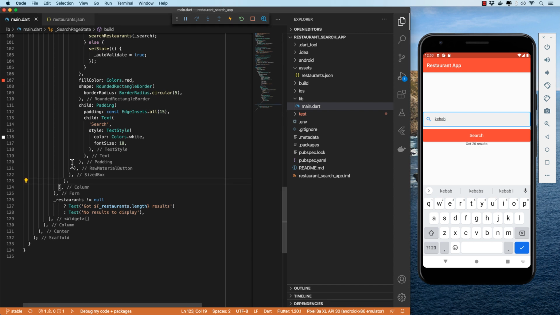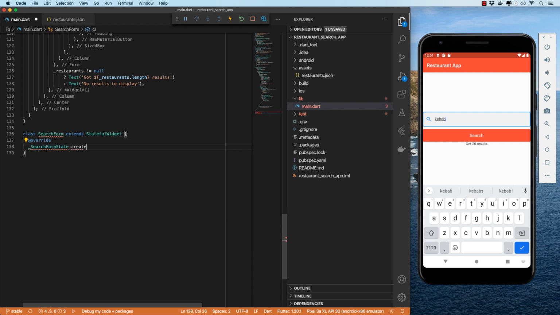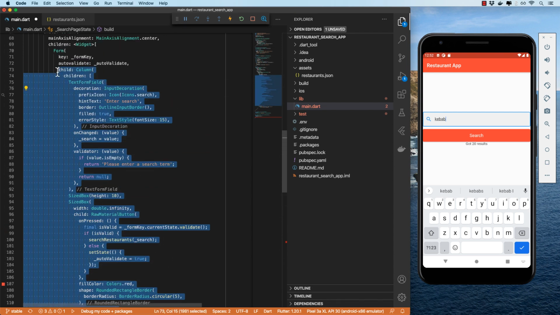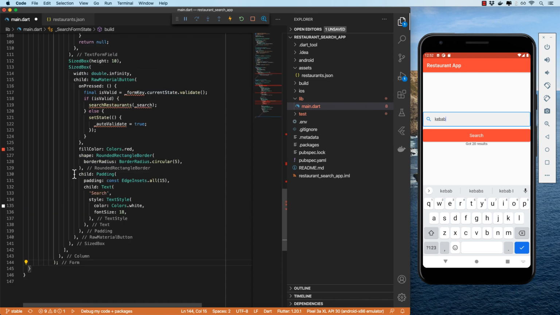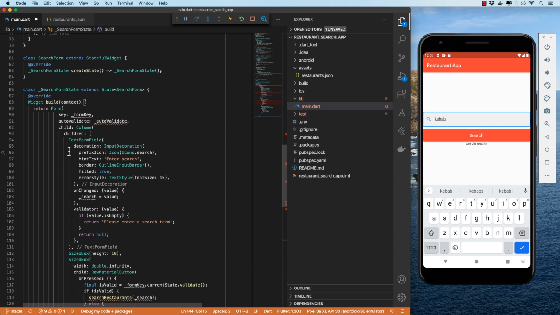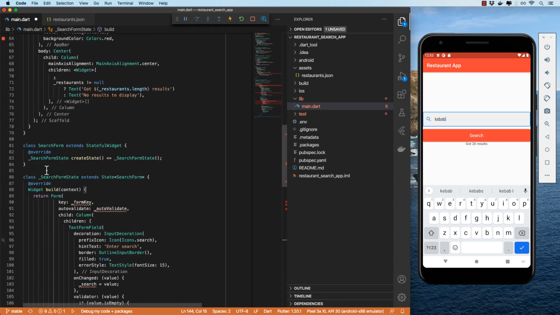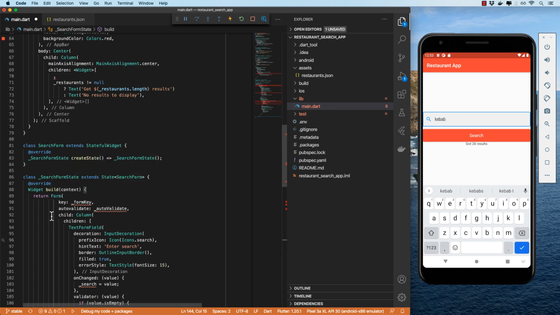Let's tidy this up a bit. We'll create a stateful widget. We'll call it SearchForm. We'll define our SearchFormState, and let's create the state object. Okay, and then this build function will return our form. So this whole form. And the reason why we're doing that is to improve legibility in our code, because this is a bit too much happening here. So it's generally good practice to make your widgets self-contained as much as possible. So you have a tree of widgets solving one problem.